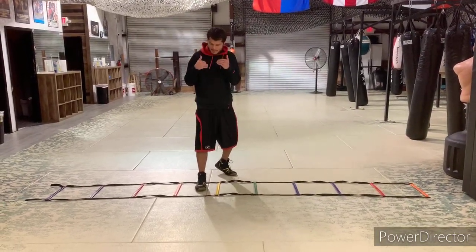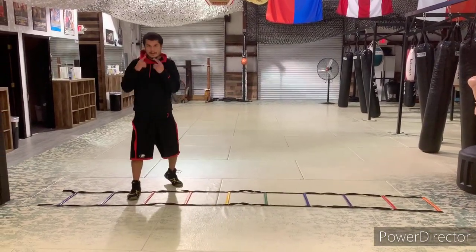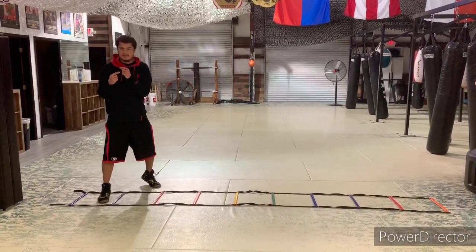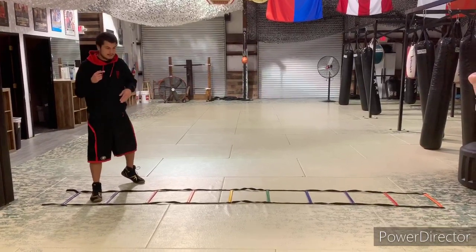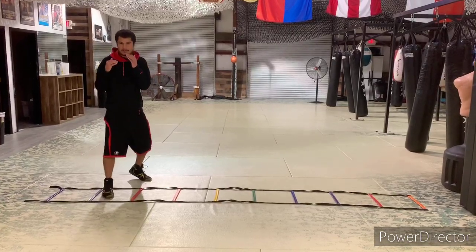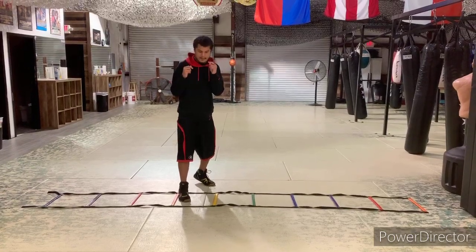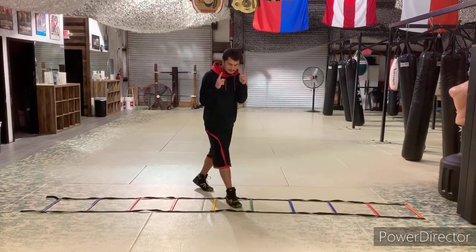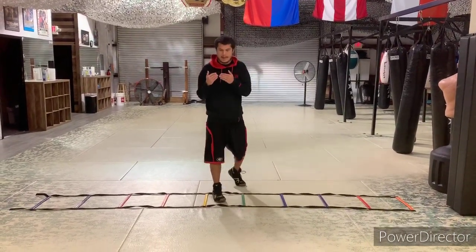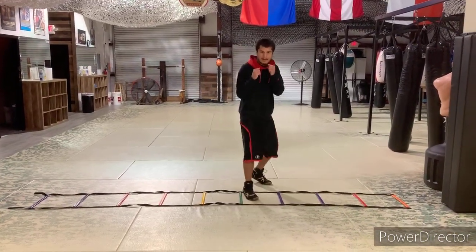Once again, you can look down, help yourself get the rhythm, get the feel, see what it looks like. But once you get it, I'm locked on my opponent at all times. Now when I go to my left, this time I'm gonna keep the foot on the outside of the ladder still. Take a left step, then take a step with the right. Left, right, left, right. Now, remember what I said, we're never gonna cross the feet, because if you go right, then left, you lose your balance, you're not in a good position to throw power shots or anything. So I need to focus on left foot, then my right foot.